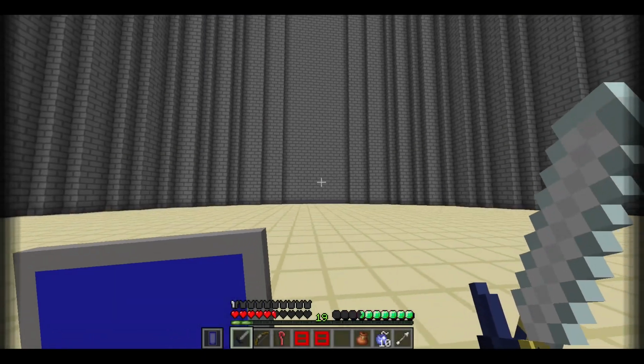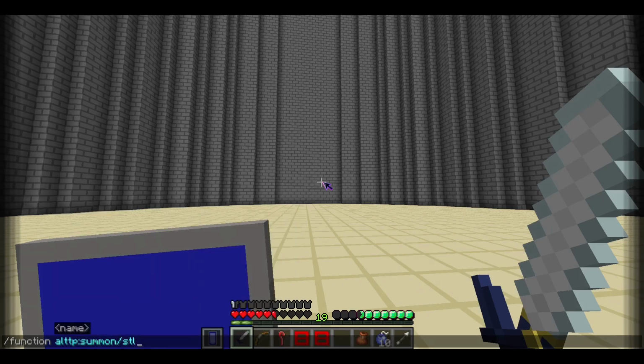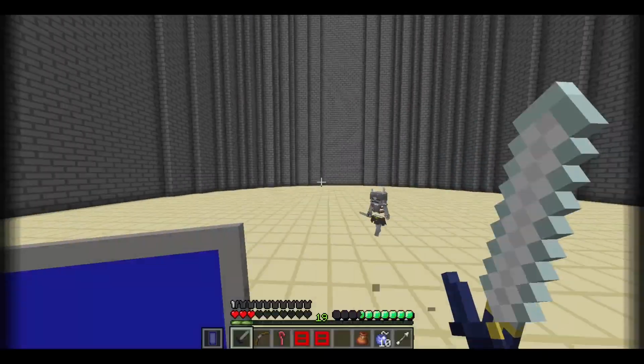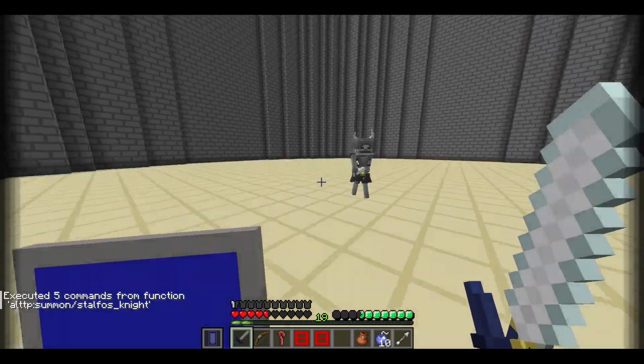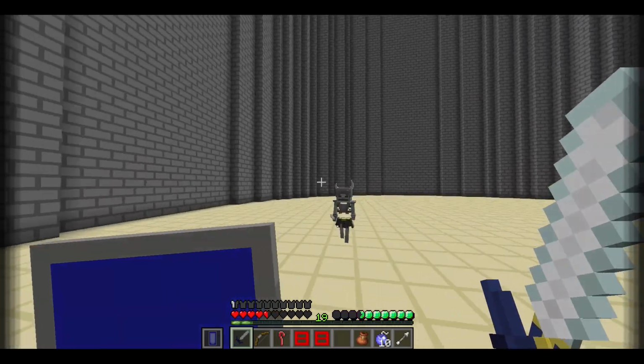And finally there is the Stalfos Knight. We're gonna summon the Stalfos Knight. It is probably the strongest one out of them all. There we go. Oh god, I immediately got slapped. Right now it doesn't actually take into account whether you're in front of it, so it'll still hit you even if you're behind it, but we'll add that soon.